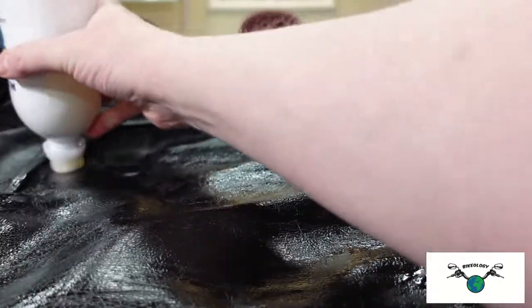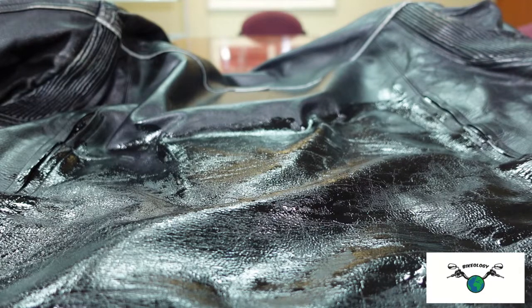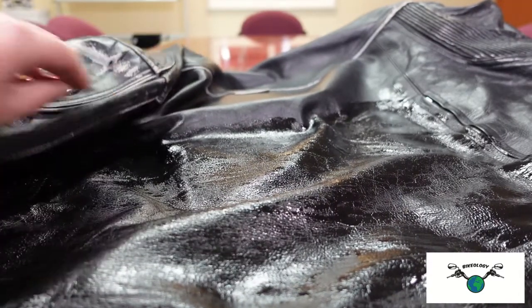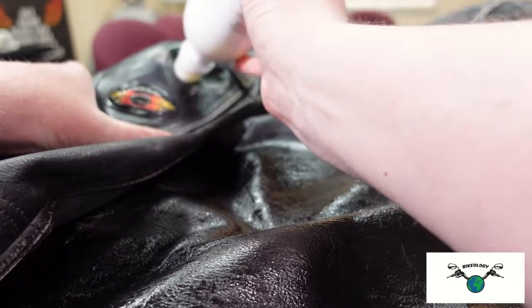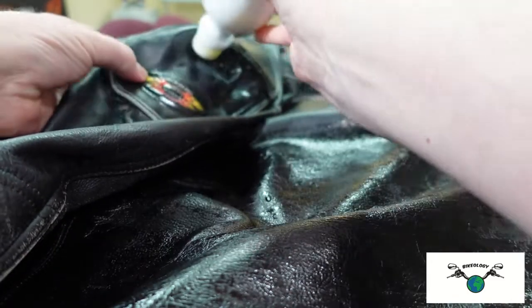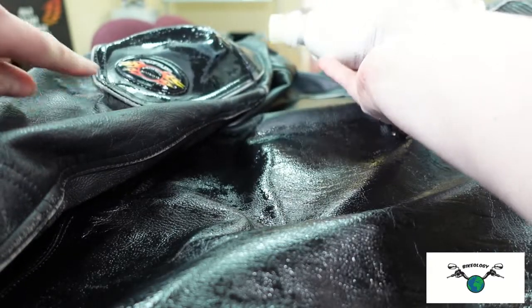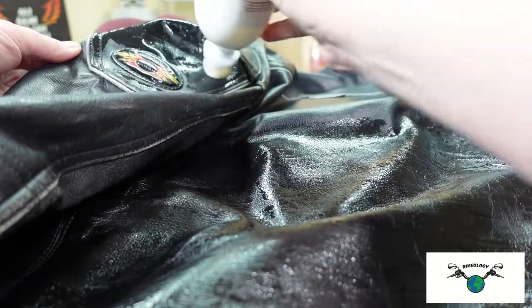It won't perhaps put a 100% halt to mold forever and ever, but if you do a treatment it will stop it happening — it does stop it happening because I use it myself and lots of other people are using it. It's great stuff for stopping that white mildew. It won't actually repair the leather, but it'll slow down deterioration and stop it getting any worse. That strip there is actually a reflective strip, and it'll kind of disguise the white.